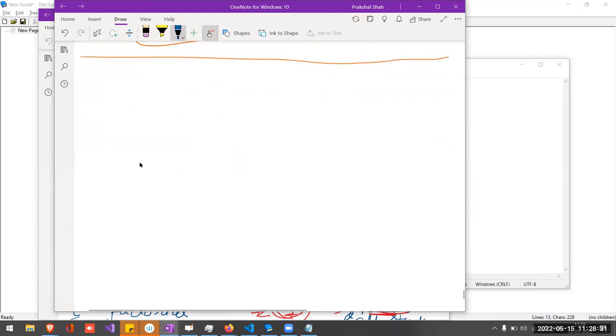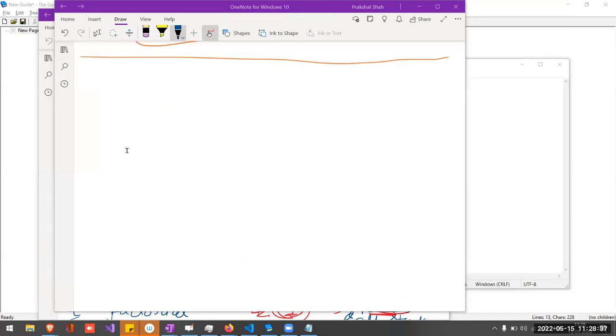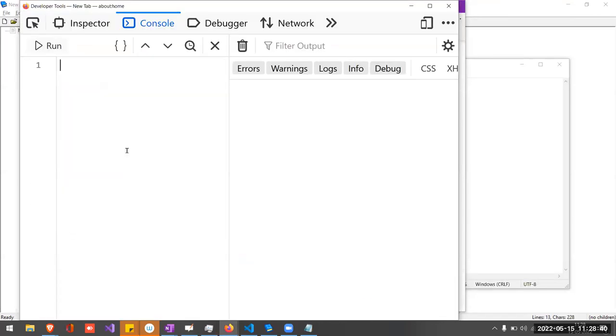Let me just go to this particular Mozilla Firefox and refresh this. If you want to find the factorial of any number, let's try with the function one. Yesterday also we tried with a function, I guess. The function fact is your function. Inside this you will pass your number. You can assume that it will return you the factorial of a number.